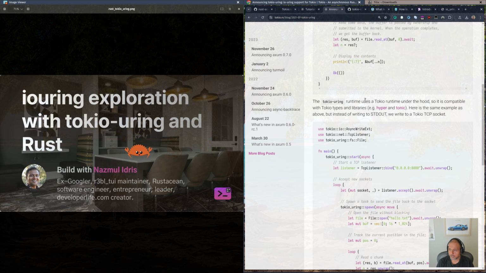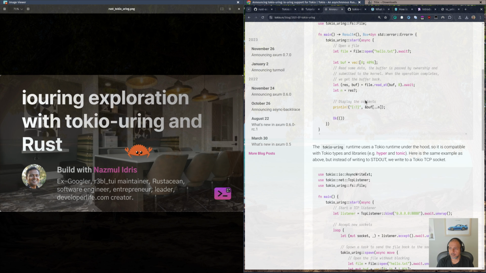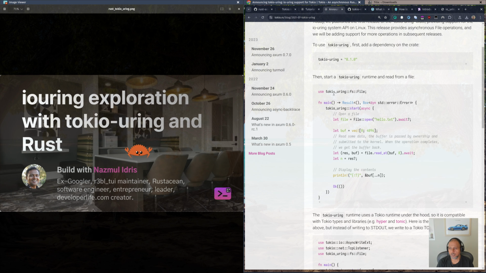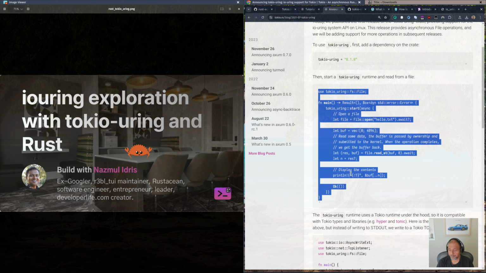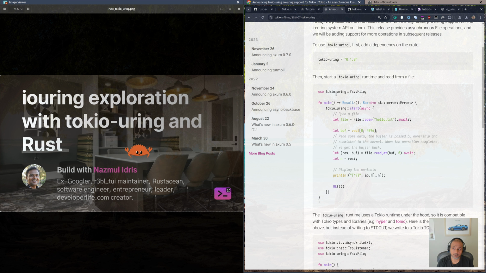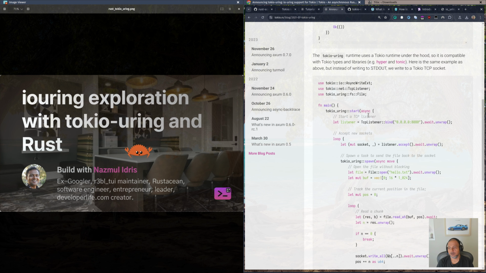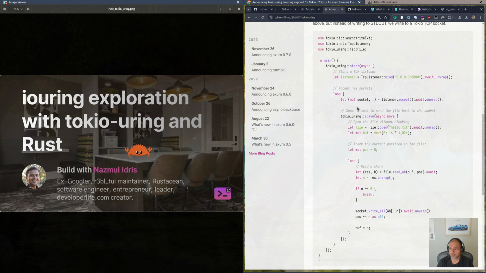And we're actually going to go through writing some code in today's video where we use this async non-blocking io-uring kernel support via the tokio-uring crate in order to read files and also read and write from sockets, which is going to be really cool.